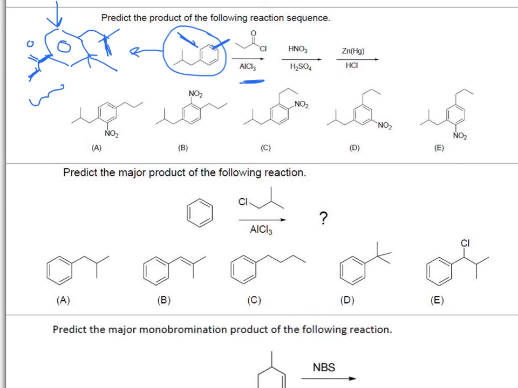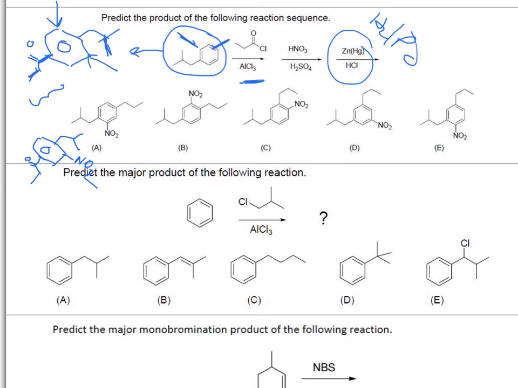The para position already has been taken. So you're going to end up with a final product where you have the aryl ring, the sec-butyl group already intact. You're going to get a C double bond O with the ethyl and the nitro. And now we are going to subject that to the Clemmensen reduction, and you could have done a hydrogenation, you could have done an H2 palladium here as well, and then recall that different amounts of pressure are going to have a different kind of product.